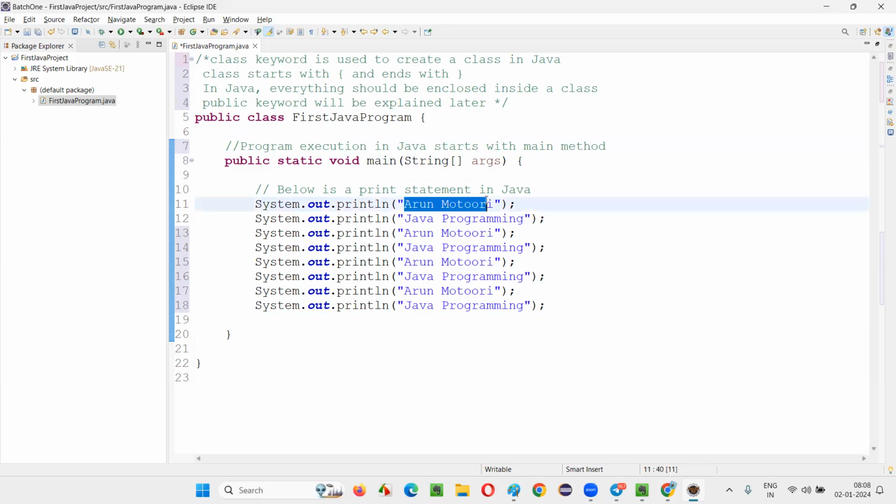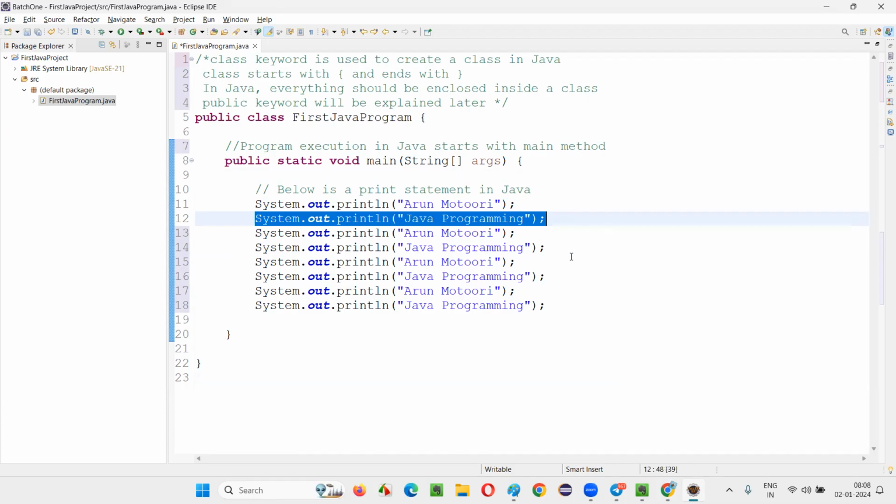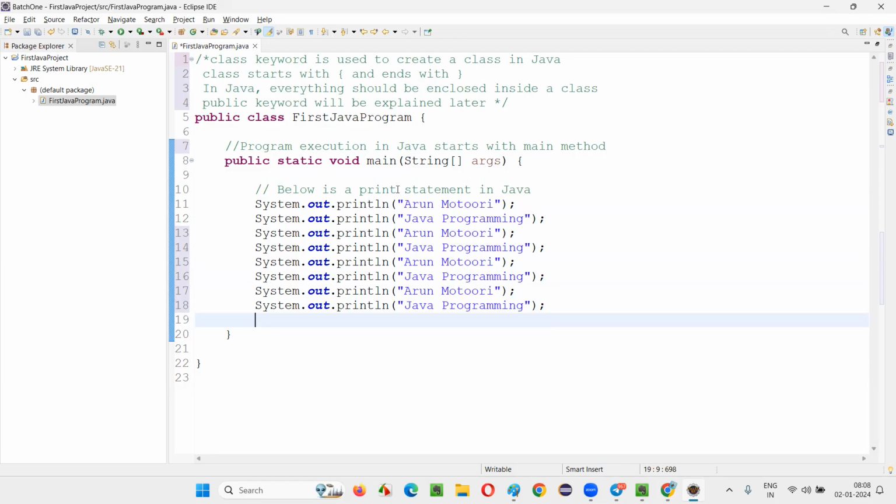The print statements having my name, I want to print. But whatever print statements have Java programming, I don't want to print. What do I have to do, guys? I don't want to delete them. I don't want to remove them. That's the condition. I don't want to remove the Java programming print statement, but still I want to run only the other statements. Yes, you guys are right. Vijay, Surya, AB, PN, Pushkar, Maha, Dinesh, whatever you are saying is absolutely right.